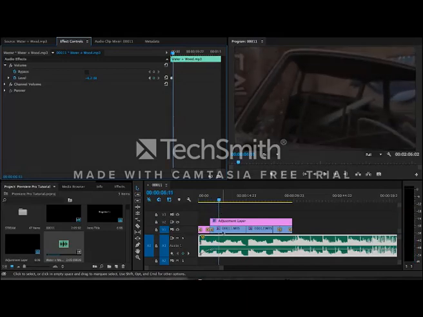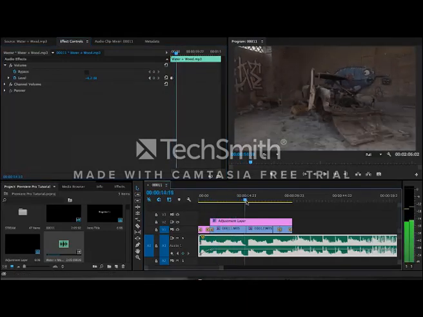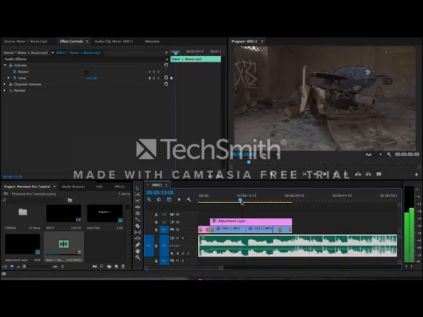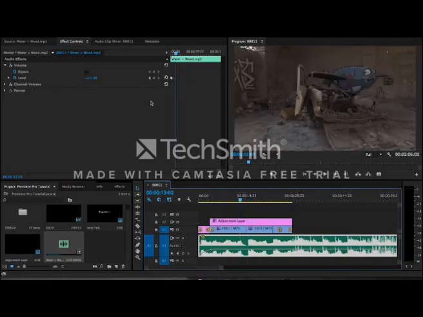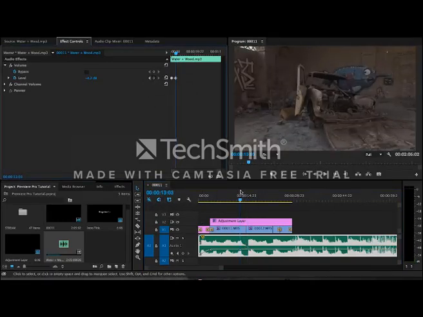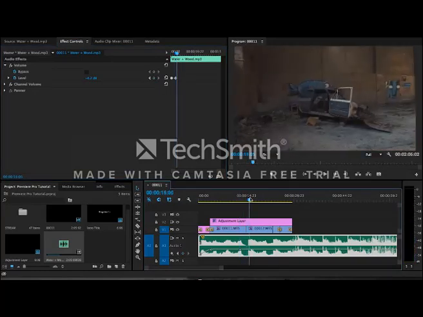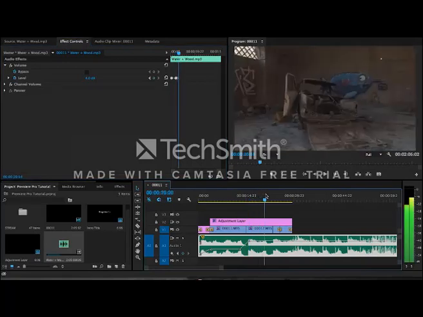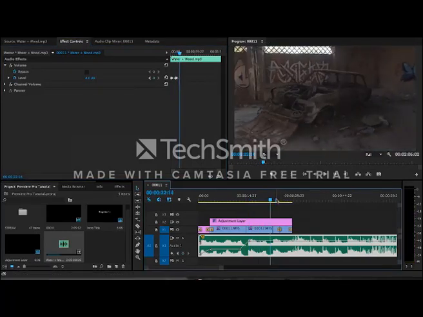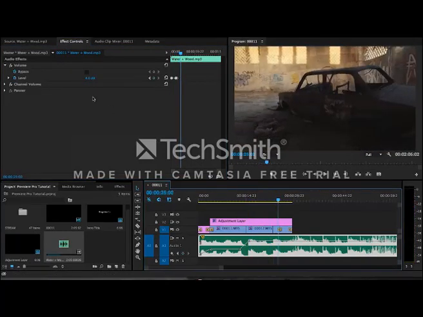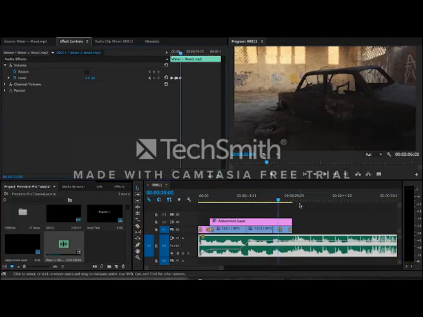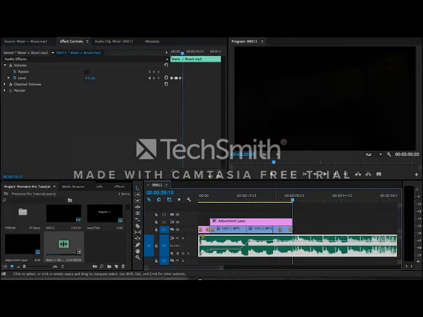So then let's say that we want this part to go a little bit softer or louder. Then again, same thing, we're just going to add another keyframe. Then we're going to move a little bit forward in time. And then we can just make it maybe a little bit louder. And then we can maybe go a little bit further, add another keyframe, and move forward in time near the end, and bring it all the way down.